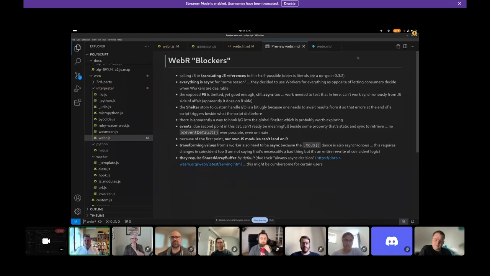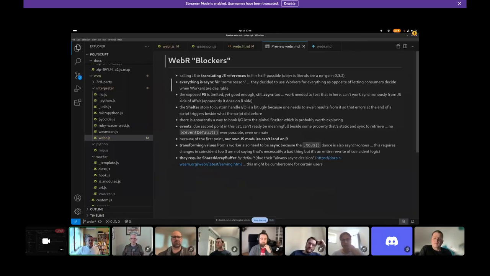In 0.3.2, the version we are at right now, demoing this right now, it's not really working. And there is a link in my comment that shows that actually it's an official statement. JavaScript objects are a future thing to think about in WebR, as it is right now. This is kind of a blocker for a lot of things that I will discuss shortly, because this is the list I want to show you.